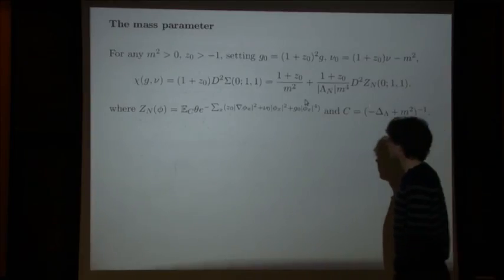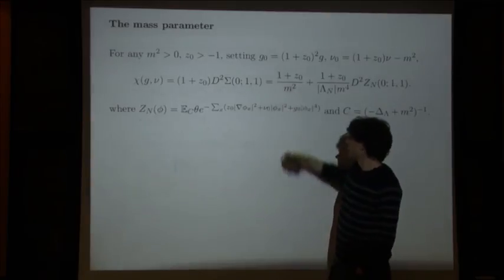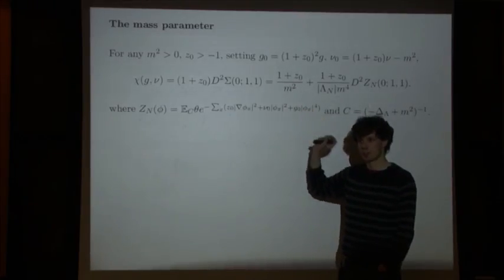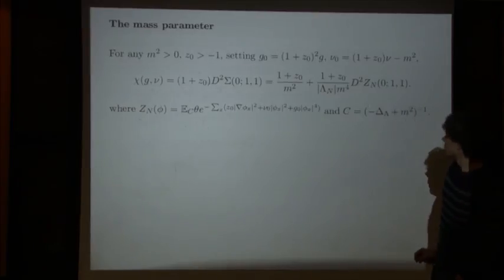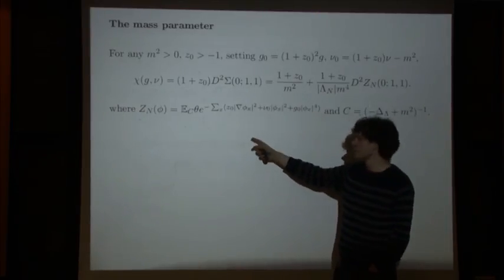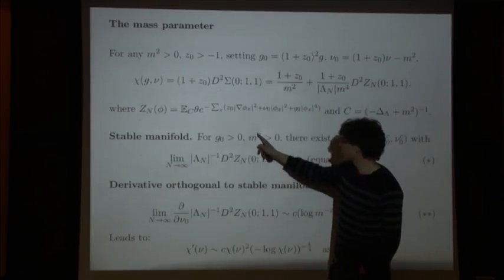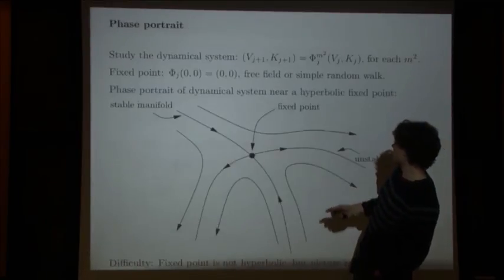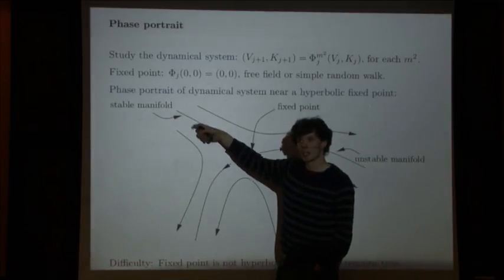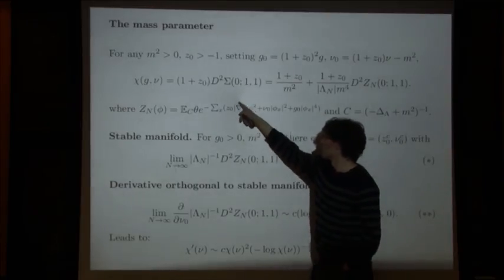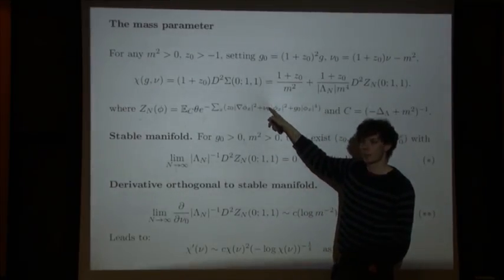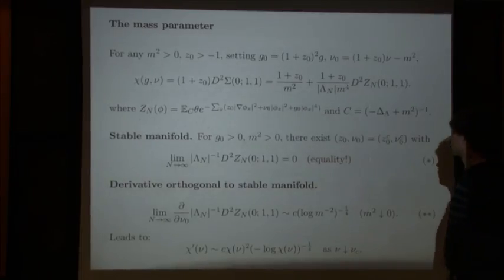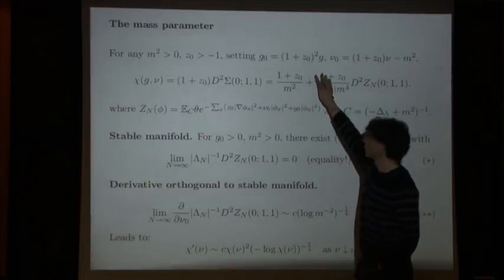Now, we consider this m squared as fixed, right? We fix some m squared, and then we want to understand what we know. If we fix this parameter m squared and this parameter g0, we can use this picture here to find parameters z0 and nu0, which are the parameters of the gradient phi squared term and of the phi squared term, so that this remainder goes to 0 if we continue following this trajectory. So in other words, in the infinite volume limit, the susceptibility will be given only by the first term.